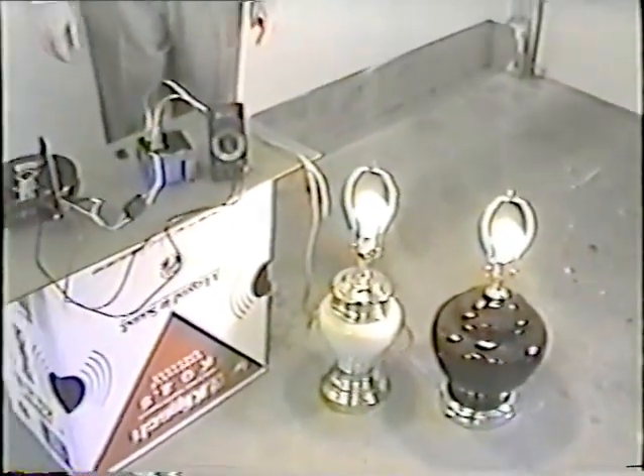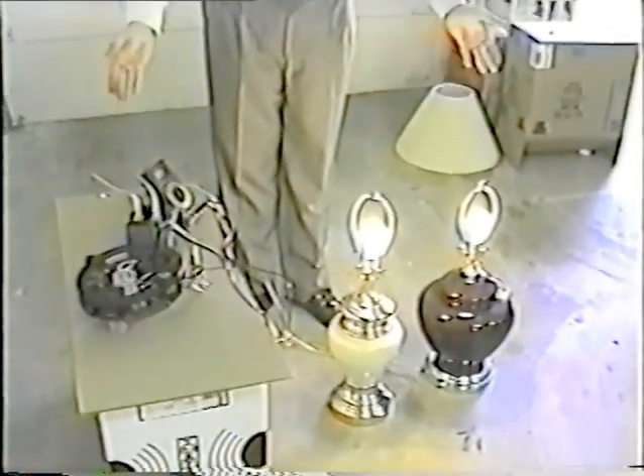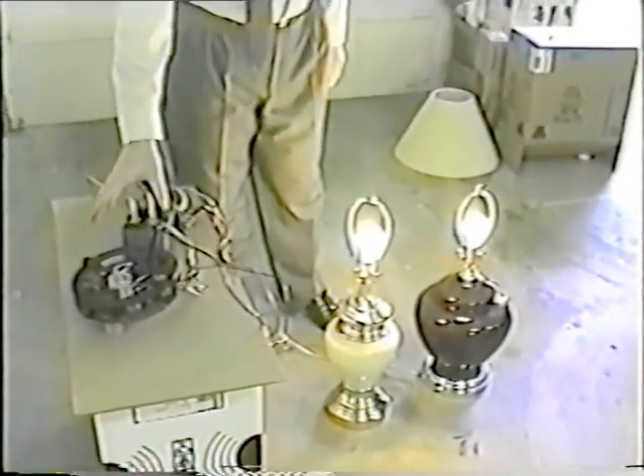There's no batteries. There certainly is not a capacitor inside of this device that could generate this kind of electricity — not possibly a battery small enough to fit in this device to light these two regular electric lamps. Thank you for giving me the opportunity to show you this video and what I have made so far. I will be producing video tapes of larger equipment powered with such devices. I have a device slightly larger than this which puts out about 200 volts at 20 amps. As I continue to work on my project, I continue to develop more electric power from the Earth's natural electromagnetic field. Thank you.